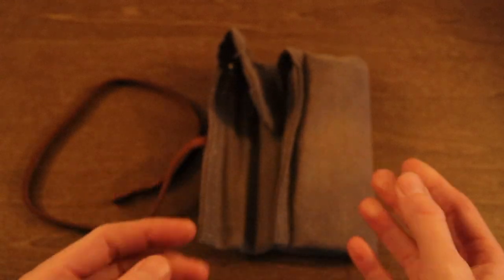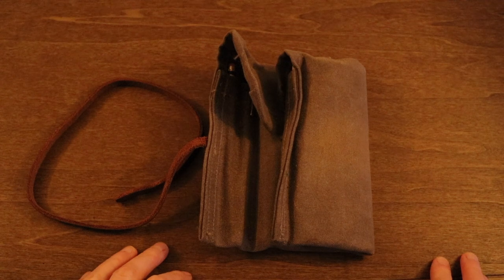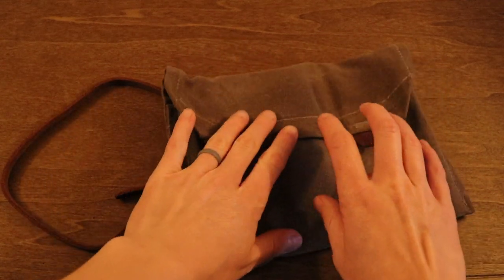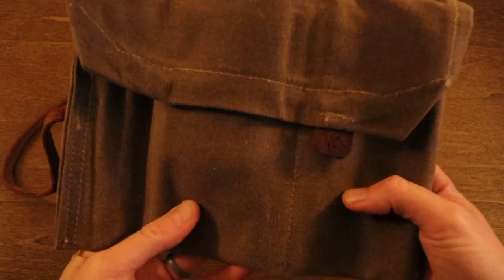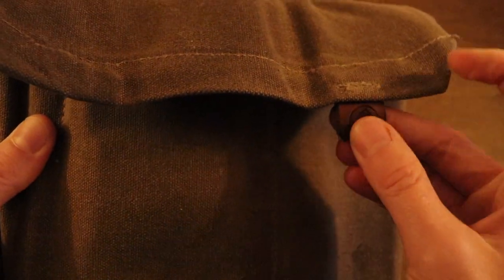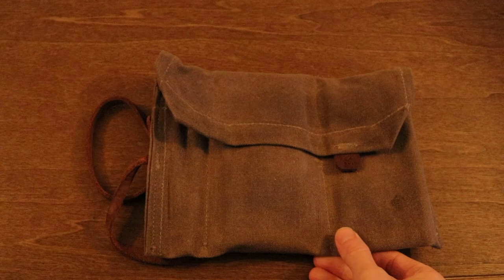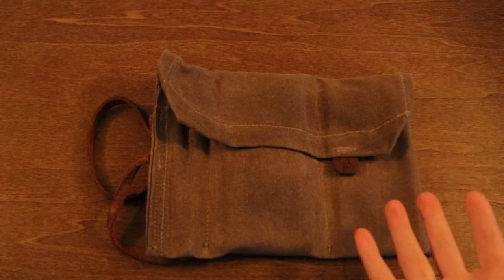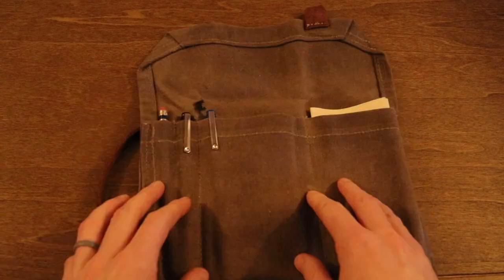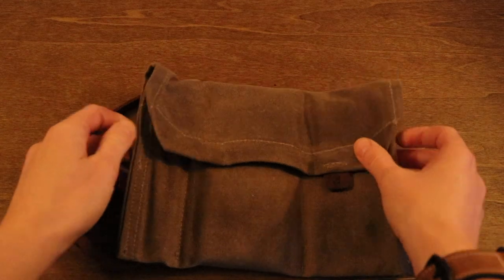I've had this pouch for maybe seven years now and it's gone through different variations of things — it once was a medical pouch. It's from Bradley Mountain and it's got a really nice leather tag. The canvas rolls up with the materials inside, which really grabbed my attention. I believe it was originally meant to be a pipe smoking roll. Nothing much holds it closed besides this string when everything is tucked away.